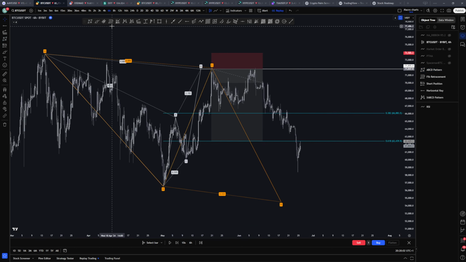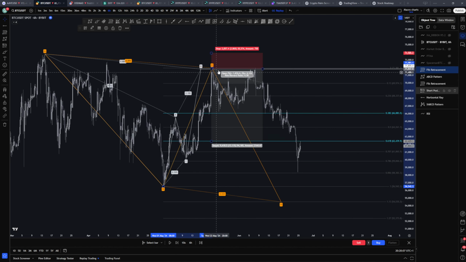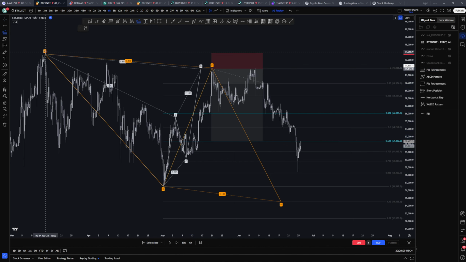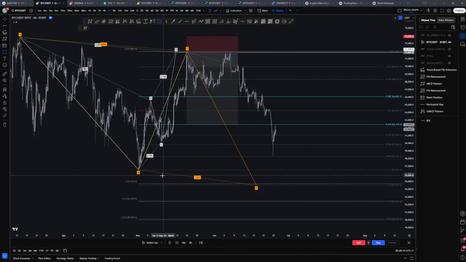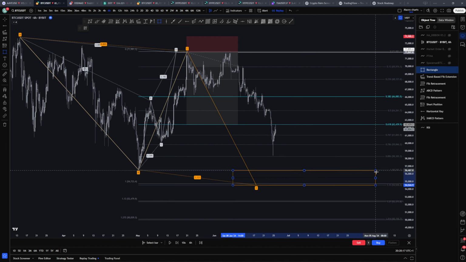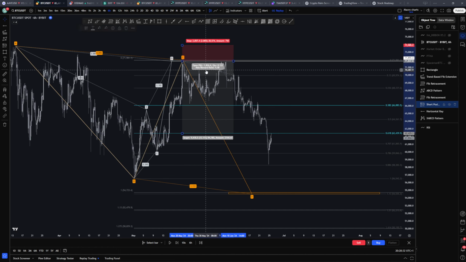If we want to be a bit more precise, we can draw it manually, right? Exactly as I've done before. A fib from B to C, and a trend-based fib, A, B, C. And you will see that they are very, very close to each other. So we'll place a little box there. And this is something what I personally think that harmonics become a very beautiful system. This is where you add a few options.